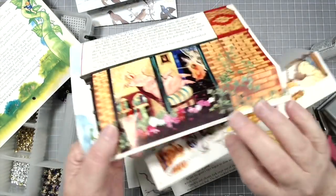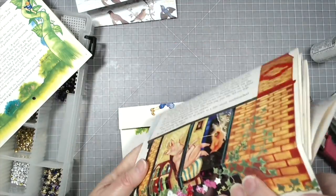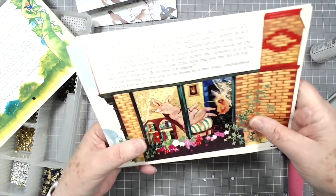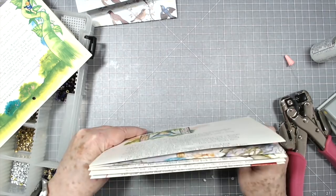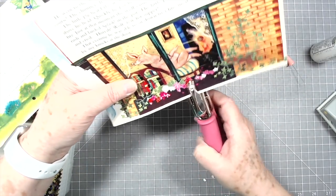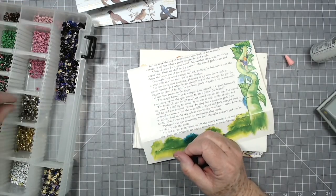You know what? I'm going to try this. Bunch them all at one time. Put them all together. See if this works. All right. That looks good right there. Yep. It worked. Now we can put those eyelets in that I can't ever grab a hold of.